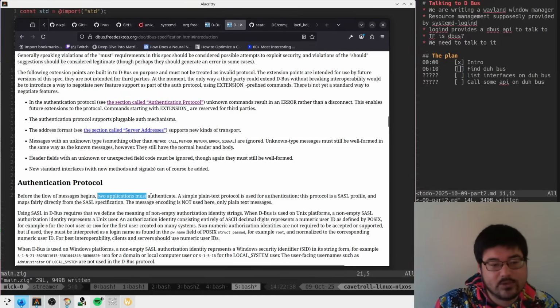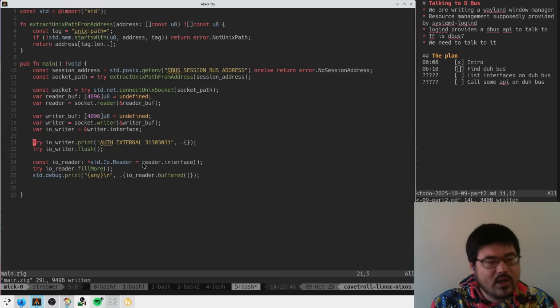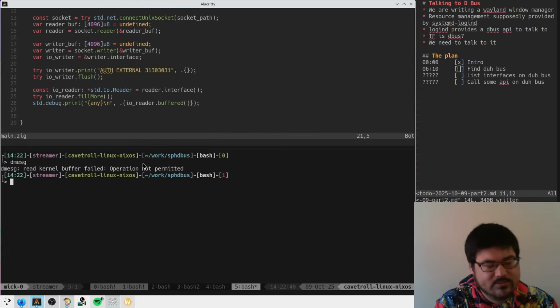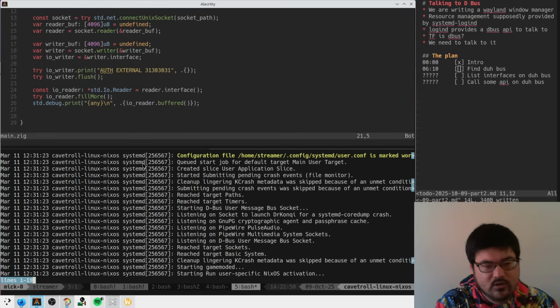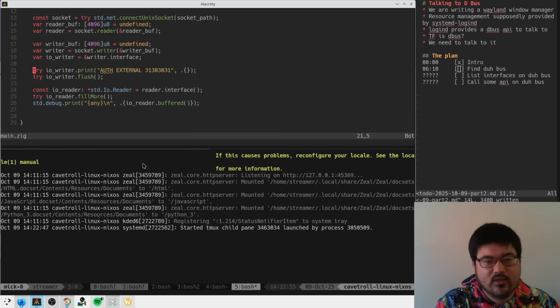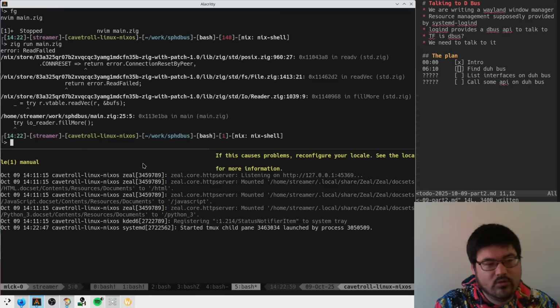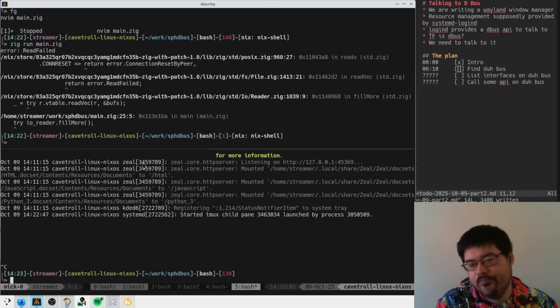Before the flow of messages begins, two applications must authenticate. A simple plain text protocol is used for authentication. This protocol is a SASL profile and maps fairly directly from the SASL specification. Can we actually look at journalctl? Like, is there some dbus thing that is going to complain at me that I did the wrong thing? No.